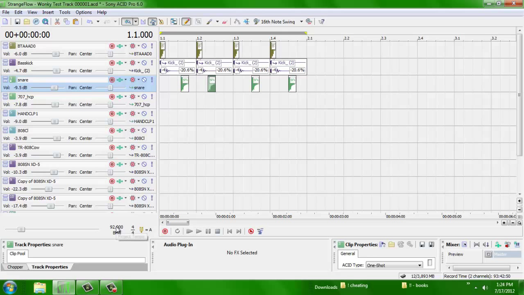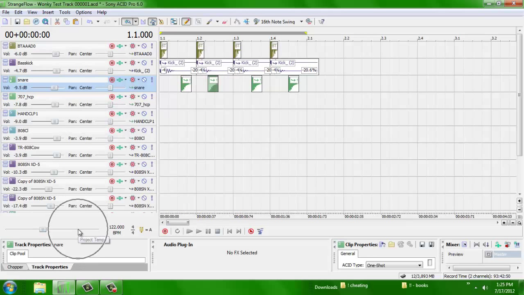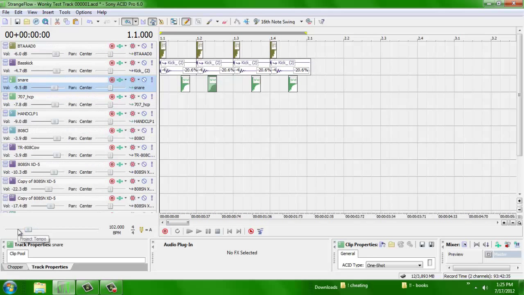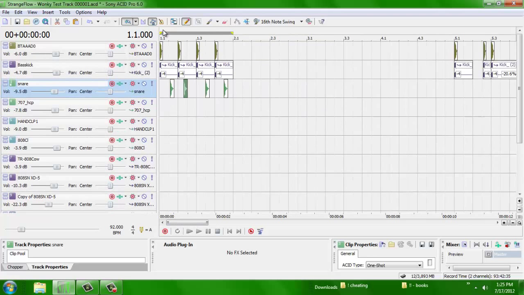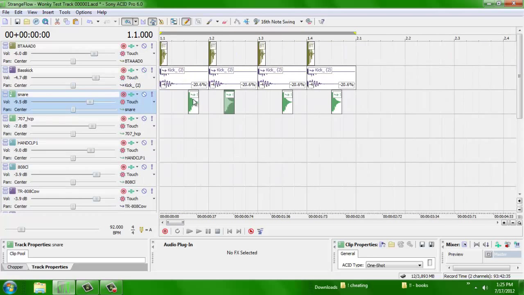By the way, I should have said this earlier. I don't know why I'm just saying it now. It's wonky of me to even say it. It's 92 beats per minute. Now you can do like whatever, 122. But I like 92. I like the slower kind of hip hop type of feel to it, because that's what it is really. You look at it like you're making a hip-hop beat, that's the best way to look at it. Just a crooked, kind of messed up hip-hop beat.